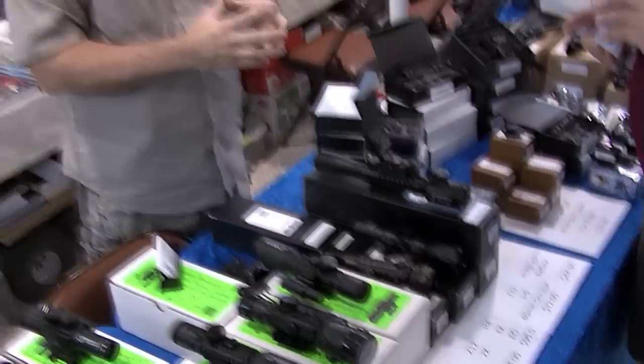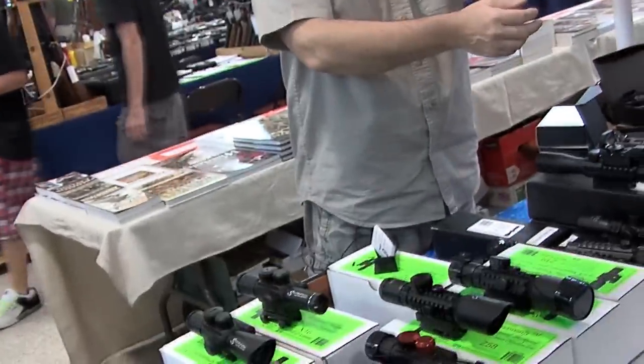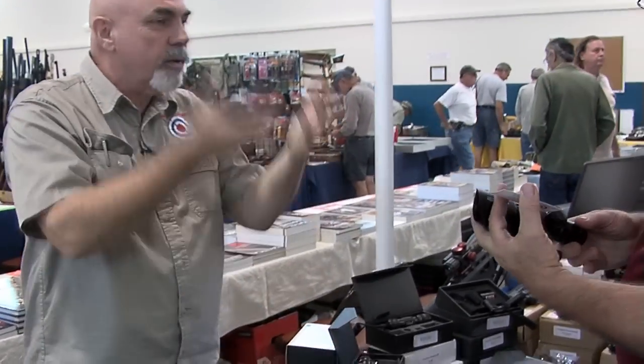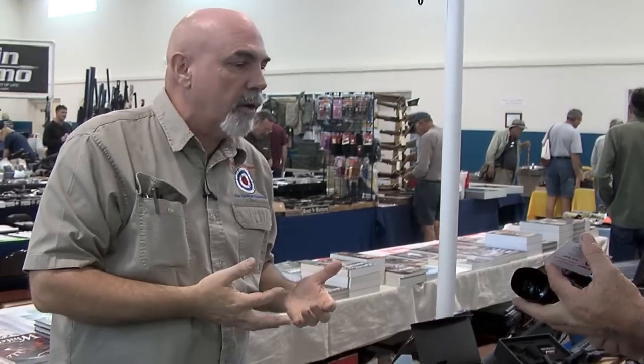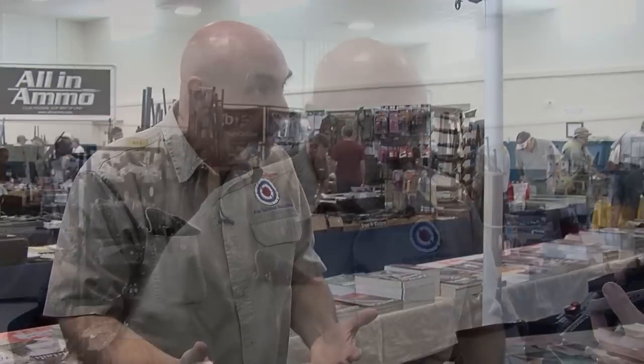I make a lot of combat style stuff, a lot of home defense style stuff, a lot of personal defense. I make lasers, I make compact scopes — and I mean it weighs nothing. When you're moving a six or seven pound gun, you don't want to add another four pounds to it — that gets heavy. I make some pretty good flashlights with Cree LEDs, all 18650 rechargeable batteries. I get to choose the bodies, 700 lumens or 200 lumens or 500 lumens — I make all those choices. That's why I am Scorpion Armaments.